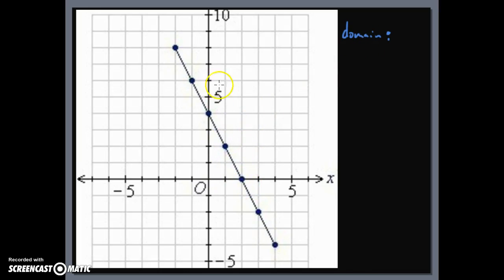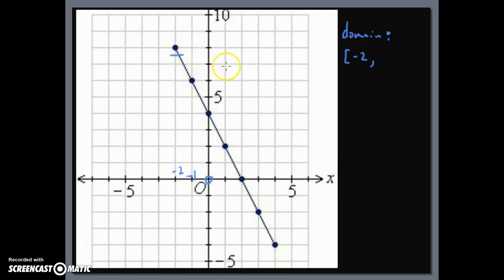So we're talking about domain, and we're going to start with the smallest, and we're going to go ahead and list them. So if we go all the way to the left where the line is, we've got a dot here. So we've got a dot, so we know concretely what the value is. We just got to deduce it. So we've got zero here, -1, -2. We got -2. So this is the smallest x value included on the line, and we can use a bracket.